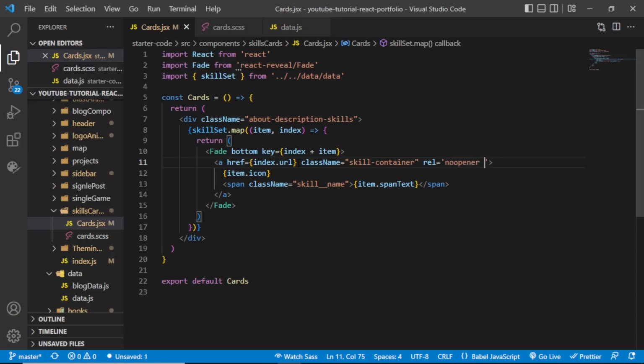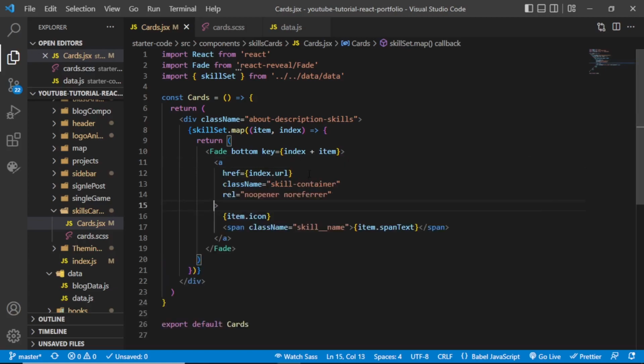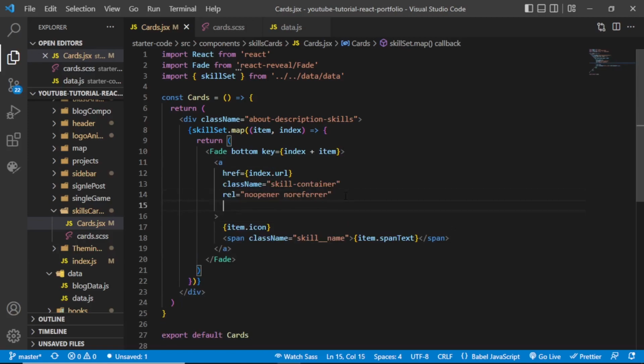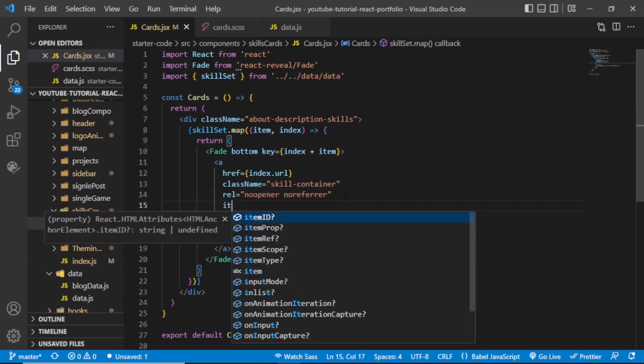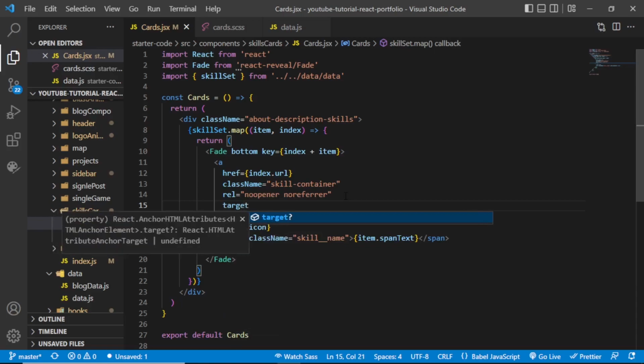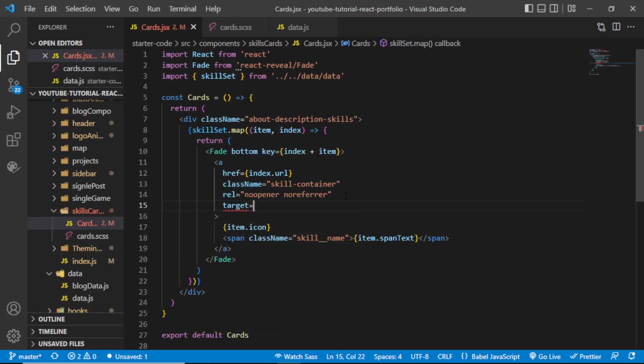And let me specify another one called no referrer like so, and it's also going to have a target called blank so that the item will open itself in another tab. So let me go with target, and it's going to be underscore blank like so. So now basically this is all we have to do.